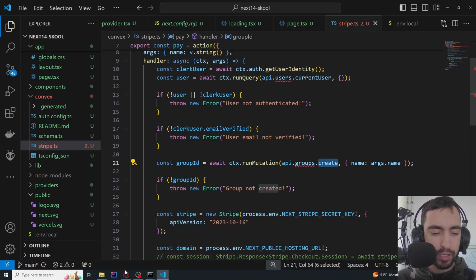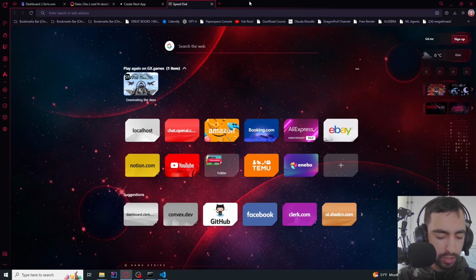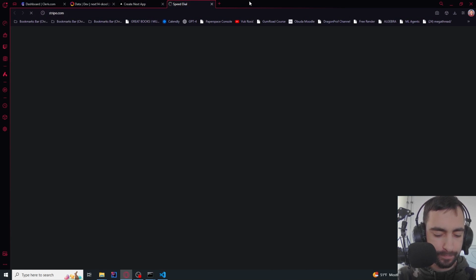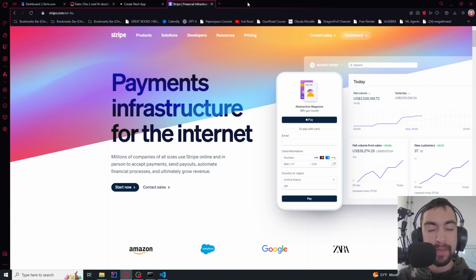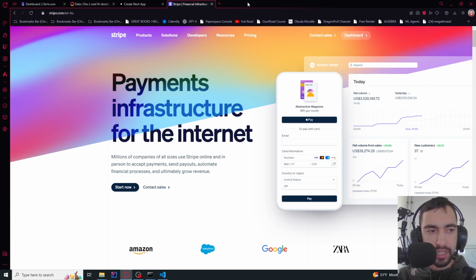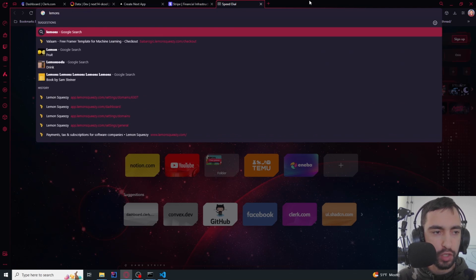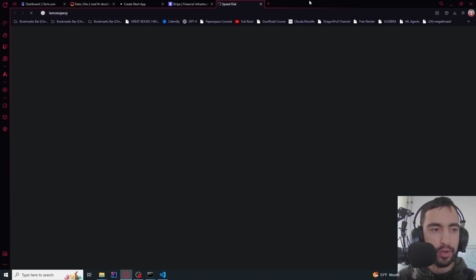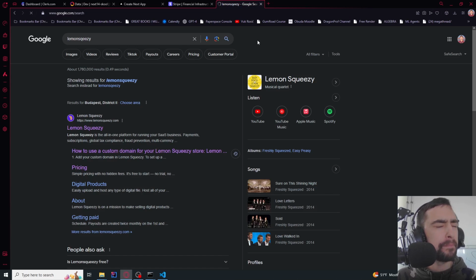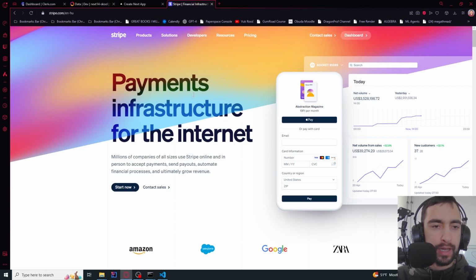Or I think maybe we should first go and set up Stripe. So let's go to stripe.com. I know that some countries don't have Stripe as an option, so you can look for something like Lemon Squeezy. They take a bit more money in percentage, but they are also good. Or you don't need to have payments. Maybe, I don't know. You could look into Lemon Squeezy.